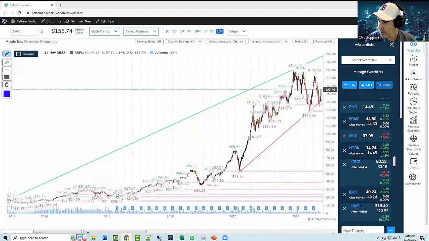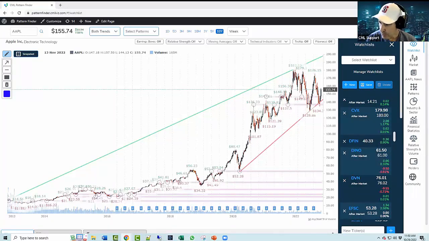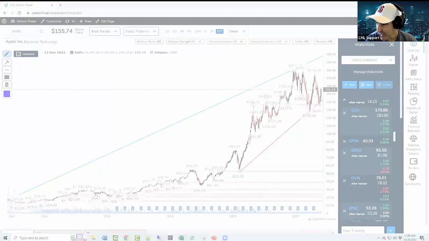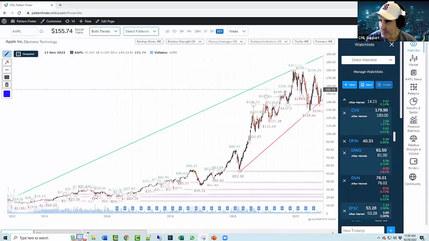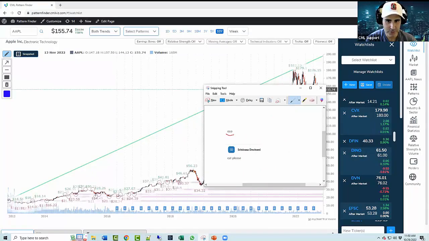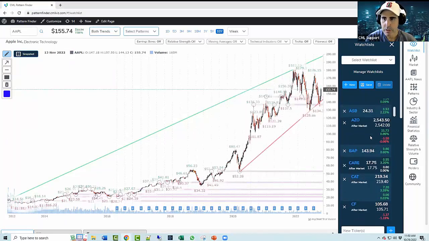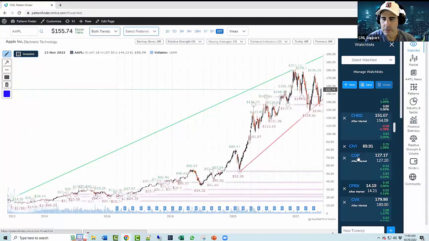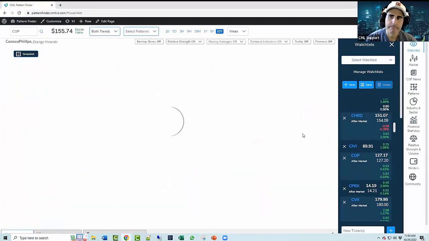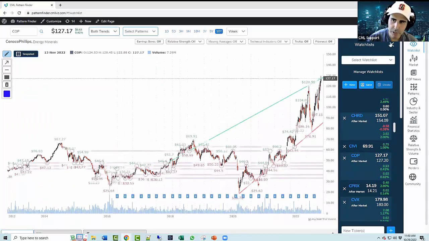Sorry. Okay, someone said COP. I think that's ConocoPhillips. And someone else said Caterpillar. Great. And just so you believe me, I'm going to take a screenshot of that. You're like, oh, it's a setup. That's what people said. Those are the first 2. So ConocoPhillips. I'm going to close this watch list. The next one we're going to go to is Caterpillar.